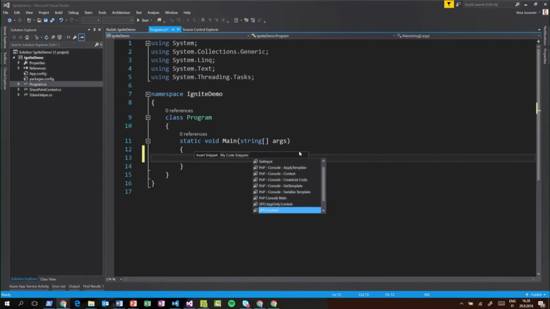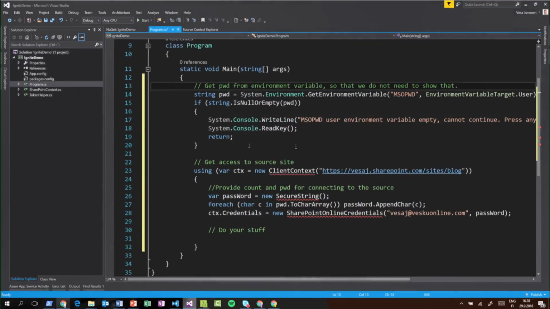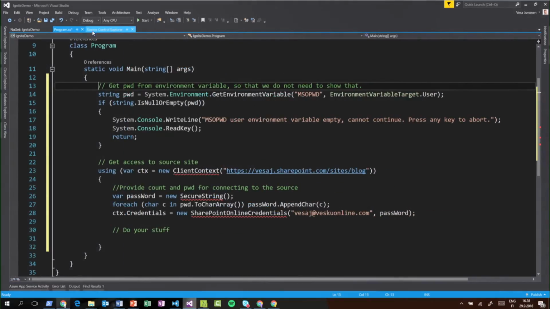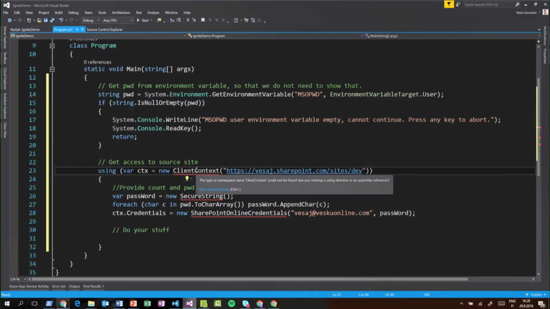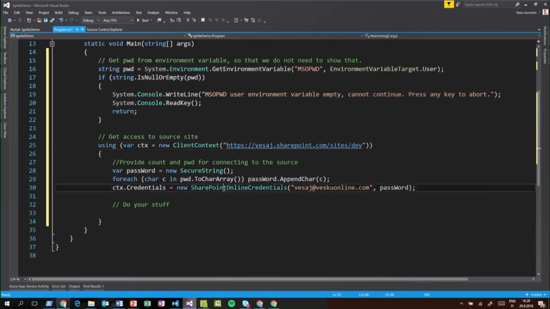So let's get started simply by adding a small snippet. So let me add here SPO context. This is just simple code, which is essentially for my managed code to get access to SharePoint Online. I'm going to hide that one so you can more easily see what I'm doing. This is just a wrapper to get started on accessing SharePoint Online. I'm going to update that to be dev. And we're missing some using statements, so let's fix them as well. There we go. After this, running this code is taking the password from my environmental variables, then it's connecting to SharePoint Online, using the SharePoint Online credentials, and after that, I can actually get started on my development.